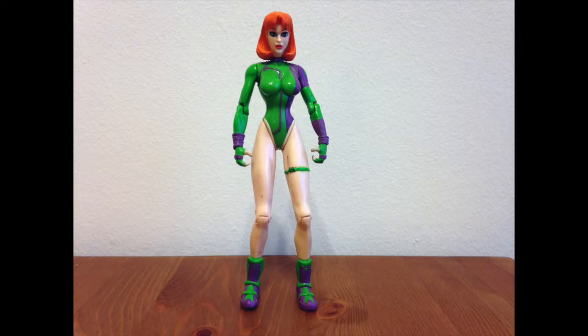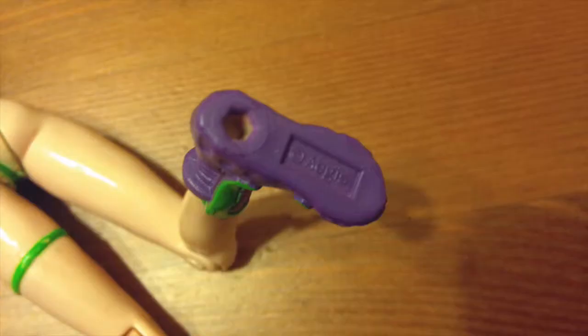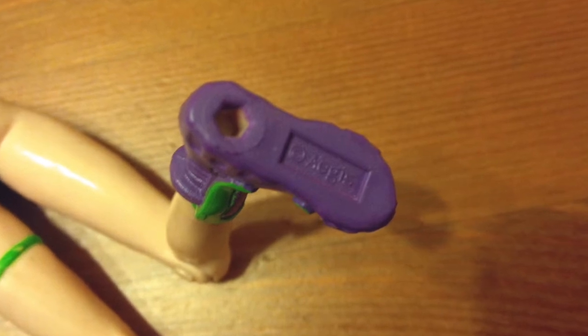We're looking specifically at the Wildstorm Caitlin Fairchild action figure from AnotherWorld.com, and 'Agus' — whoever that is — that's the company logo on the back of the card and the company name on her foot. I have no idea who they were; there is a site set up at that domain, but I doubt they're related to that company.